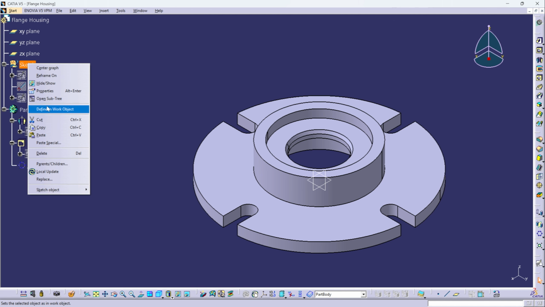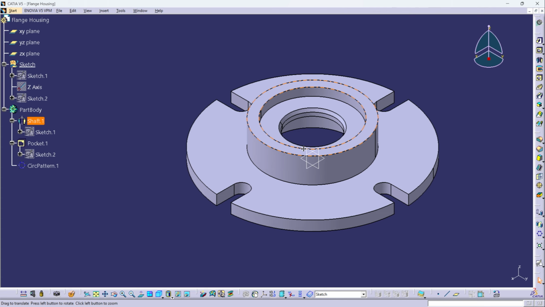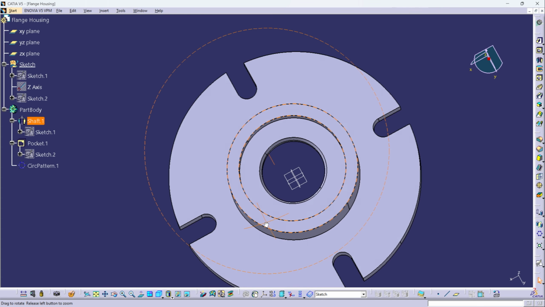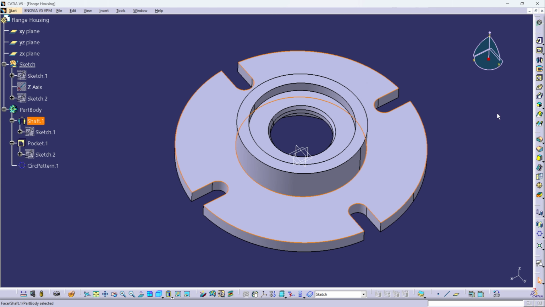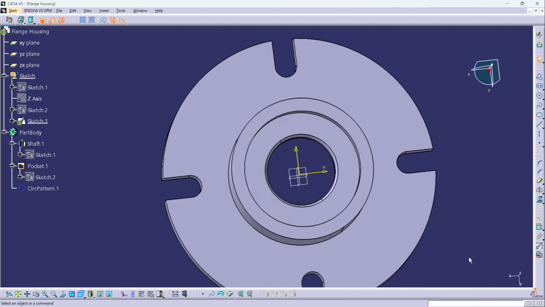Define the sketch. Select this top surface. Position sketch. Reverse horizontal, reverse vertical. OK.